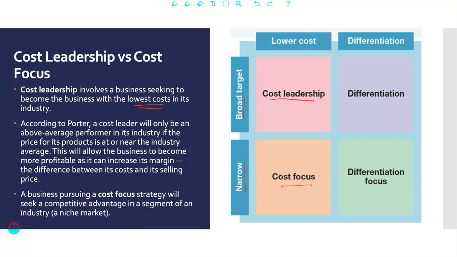Now, if the business is going to take a cost focused strategy, it doesn't mean that they're going to have the lowest cost in the industry. They might try and seek a competitive advantage by having the lowest cost in a particular part of the market. So they're going to be saying, we will have the lowest costs in this niche market. So you could still be a supermarket that focused on selling high quality goods to rich people. But you might take a cost focus where we're going to try and do that at the lowest price possible, so then we can pass that saving on to our market, even if it is a very affluent market.